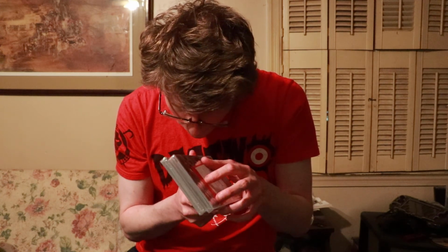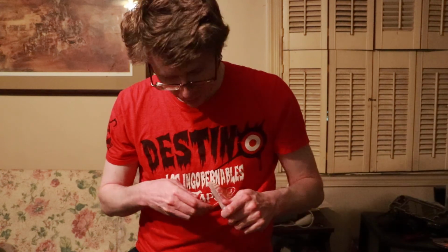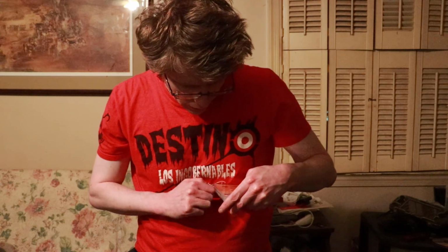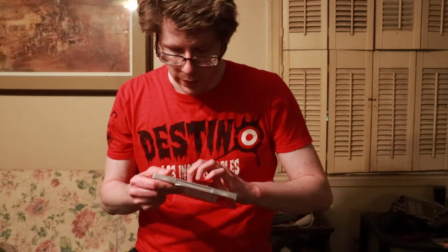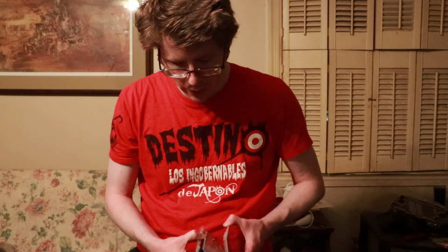It looks like my Enter the Gungeon is a little dinged. There, minor imperfection there, but hey, whatever. Either way, I'm mainly getting it for the cool cover art, which is kind of simplistic and pretty neat, actually. This has papercraft, stickers, and a soundtrack along with all the DLC. Now, I have this on Epic Game Store, as everyone who has a PC should, because you don't even need a gaming rig to maximize that. Ooh. There's front and back there.